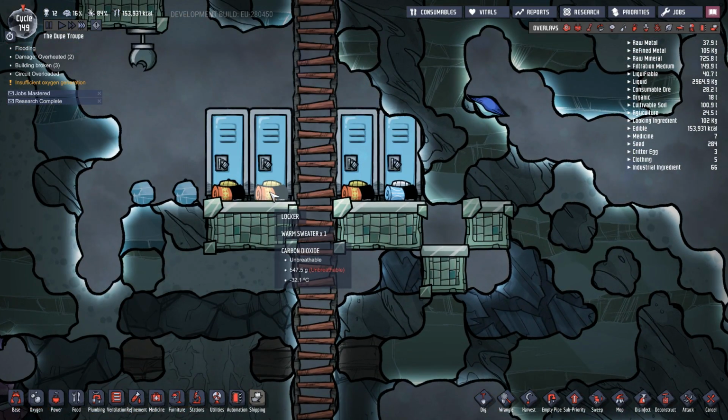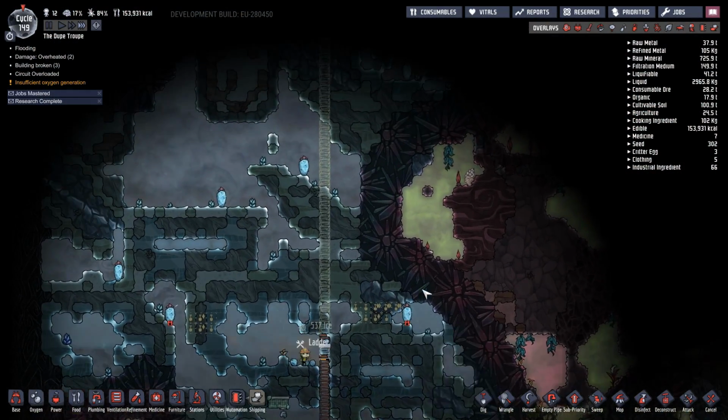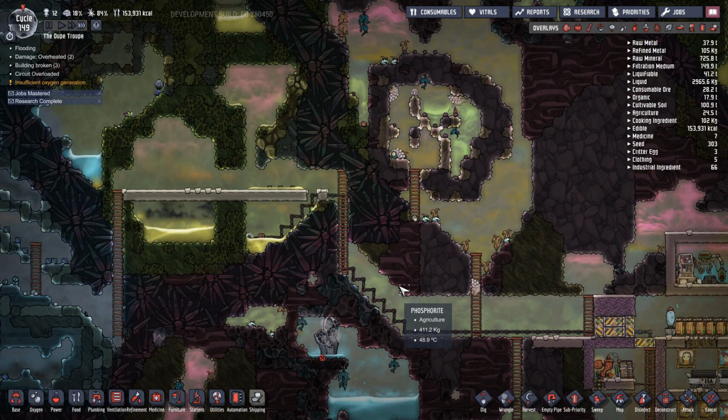So the lockers had even more clothes. Warm sweaters, cool vests. I mean, that's all helpful and all. It just kind of means I never have to build my own textile industry.